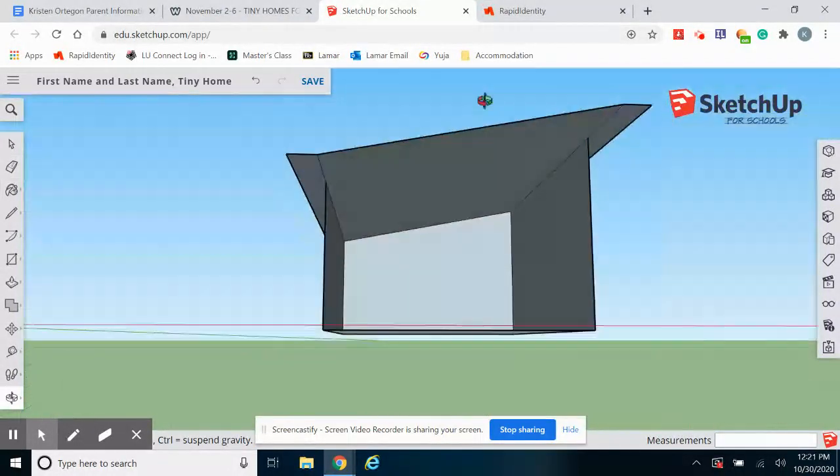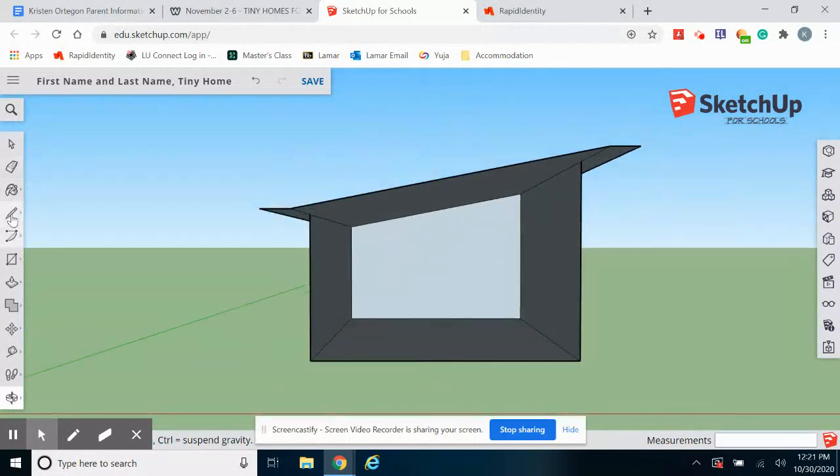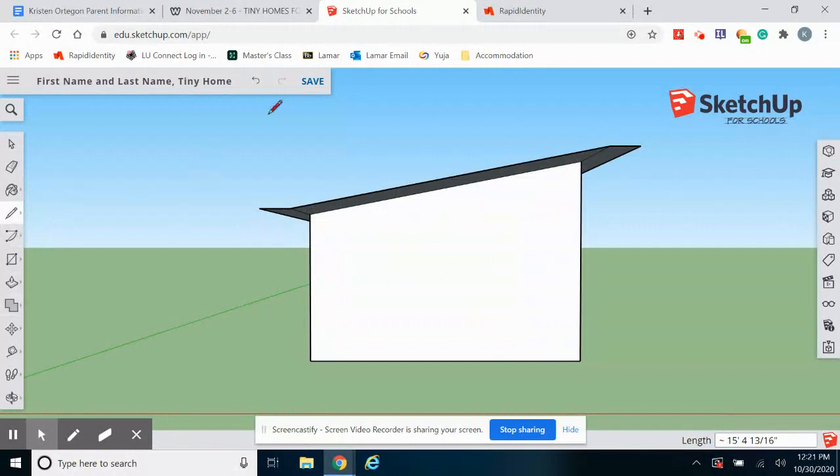Congratulations. I'm so proud of you. Oh, look what happened here. Let's go ahead and connect that wall. For some reason, we must have forgot to connect that wall. There you go, you guys. Press save.